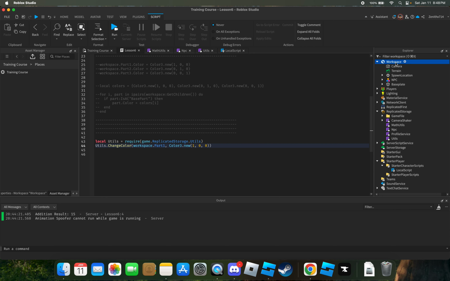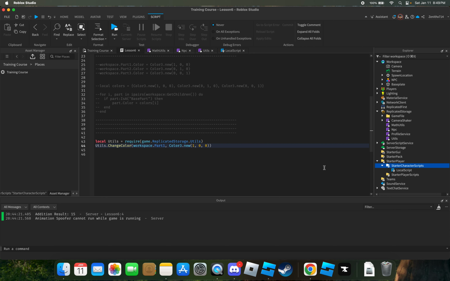Workspace is for all the parts needing direct interaction with the player and the server. Starter player scripts, you want to put all your player controls or GUI logic. And then in starter GUI, you want to put all the screen-based elements like the HUDs and stuff. Character scripts you want for like animations or sometimes like certain items like the armors.